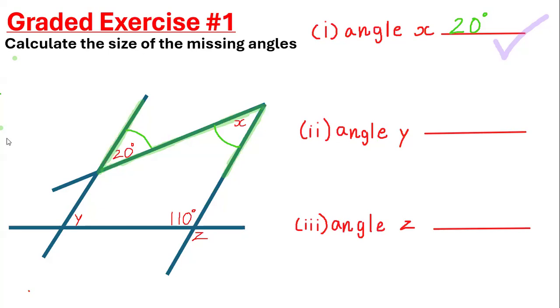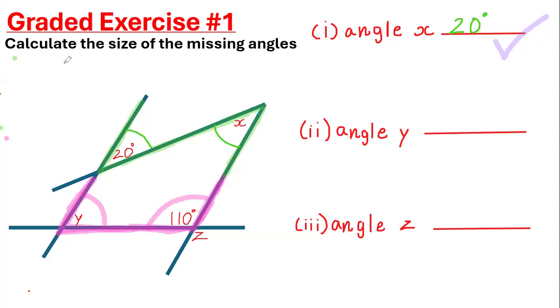Okay, so this is going to be a U shape or a C shape, right? I see the pink. Only because I can't use brown. They say they hate brown, so I'm stuck with it. So this is a C shape or U shape, and once it's a C shape or U shape, it's co-interior angles, right? What do we know about co-interior angles? They add up to 180 degrees.